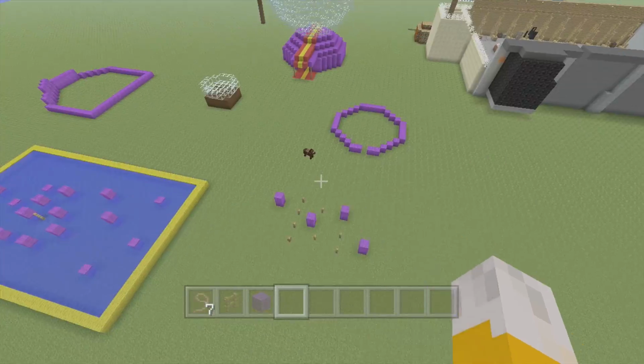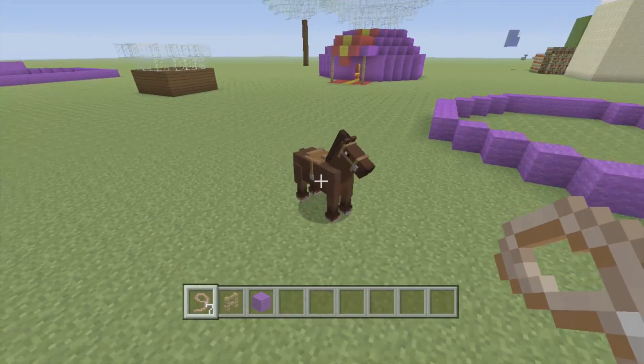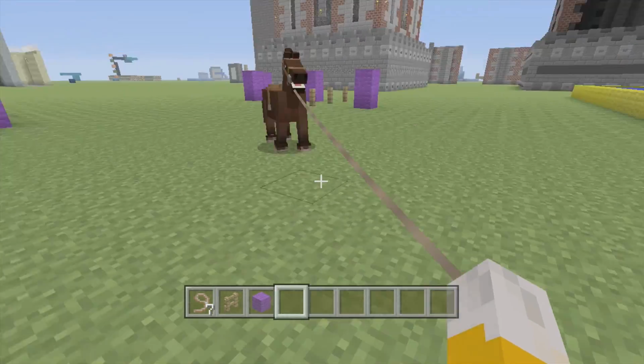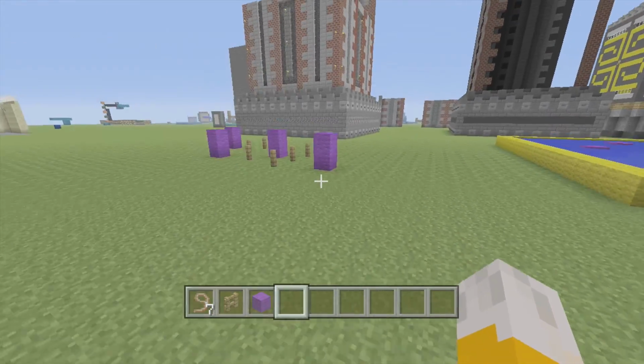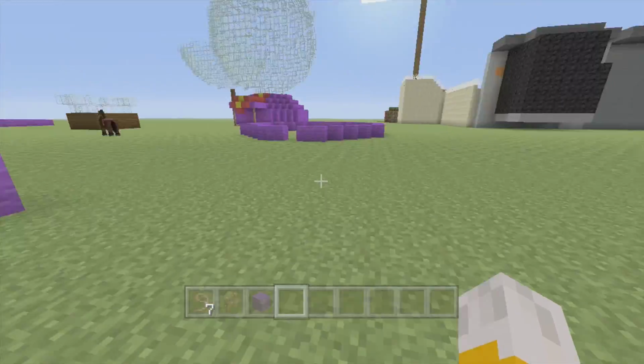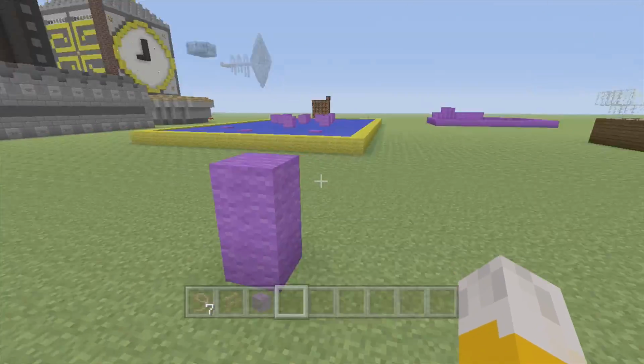So I think I like the mechanics of trying to pull back someone on a horse and then trying to break off the lead. I just need to work out what the actual game is. So I'm going to have another play around with some of these different mechanics, and maybe I'm going to completely change the idea soon, but I guess we'll see.